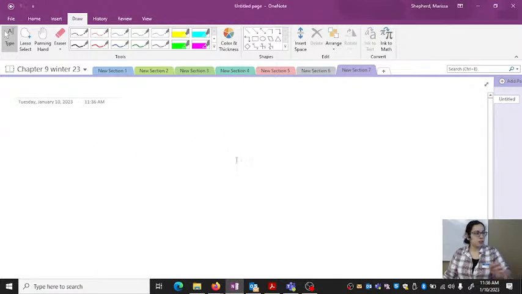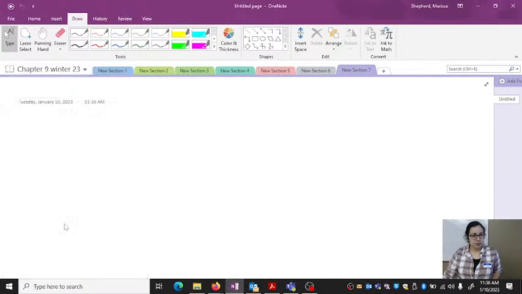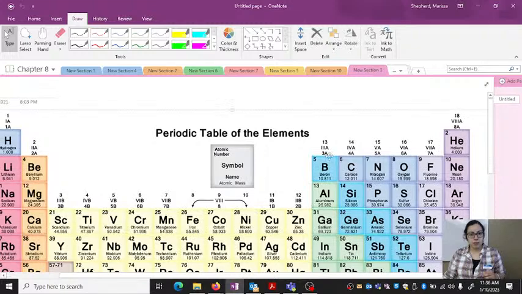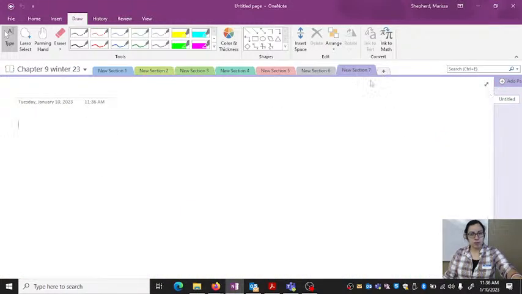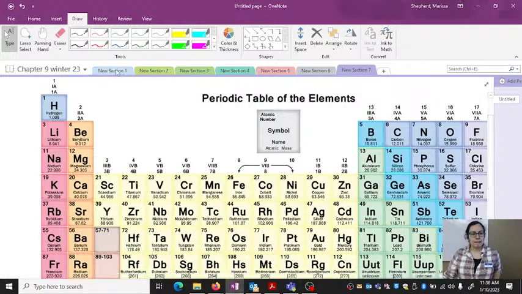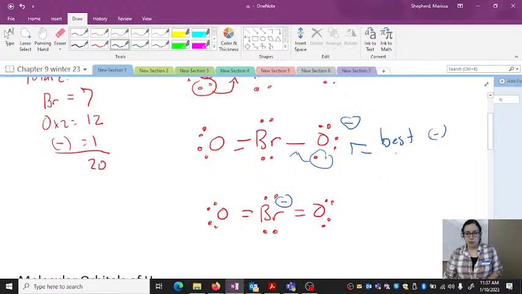One more try. And so again, I probably wouldn't mark you wrong if you wrote this structure again, as long as you put the formal charge, you have 20 electrons, but this is probably the best one since we have our negative charge on oxygen, which is our most electronegative element.